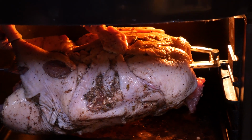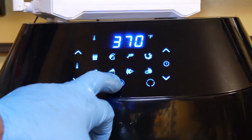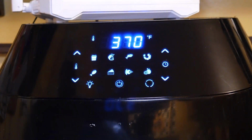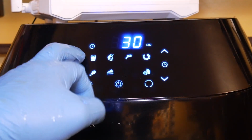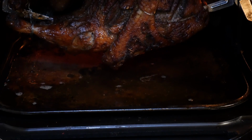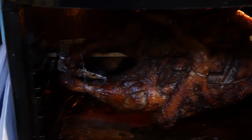Go ahead and set your power air fryer oven to 50 minutes and about 400 degrees. Once you have that set, you want to let that cook out, and after it finishes, this is how your bird is going to look.